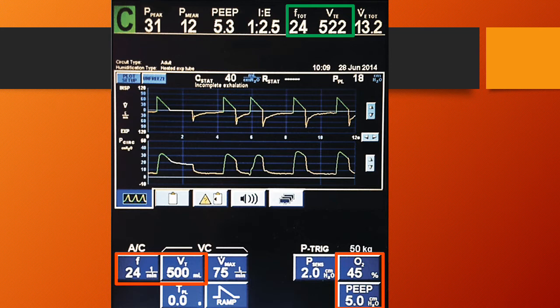So these are the things that I'm looking at when I'm looking at a ventilator. How much support am I giving them right now? How are they meeting that? But again, this is just a screen. I'm going to have to evaluate that patient, look at them and see what they look like, and how they're tolerating it.